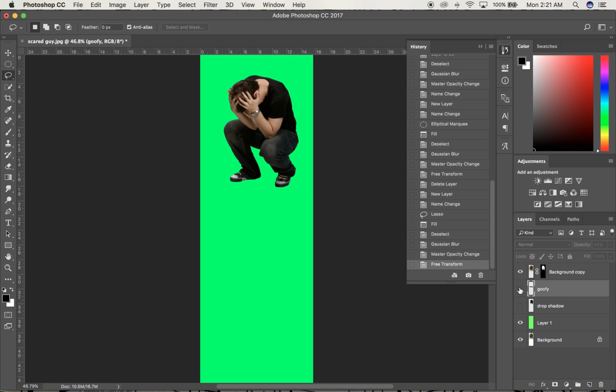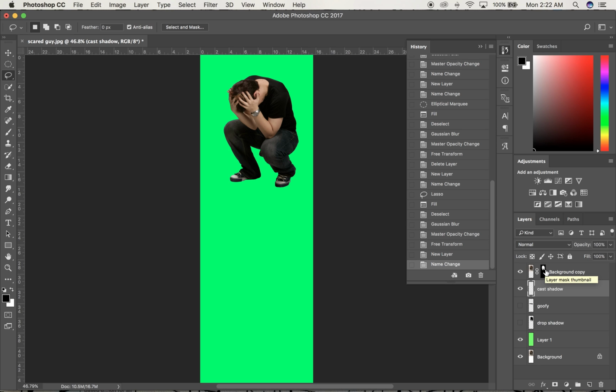Last one we want to do is the cast shadow. So for this one, I want to make a new layer. I'll call this one Cast Shadow. This is the most complex of these ones. I'm going to need to get back to his body to make the base of this one, so I'm going to hold the Command button down and hover over the mask so that my little marching ants box pops up on the top of the hand. Click, and I'm going to see the selection running around him. Excellent. I've got black in the foreground color, so I could hold the Option button down and hit Delete.